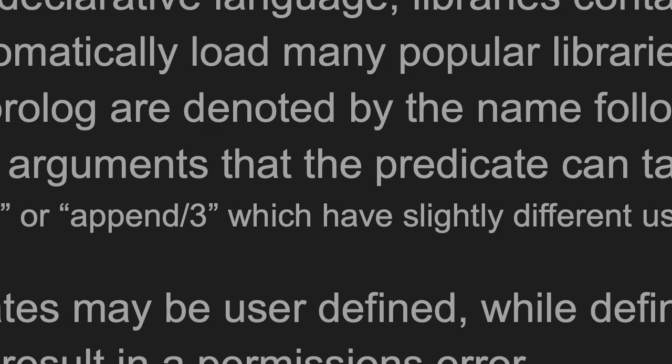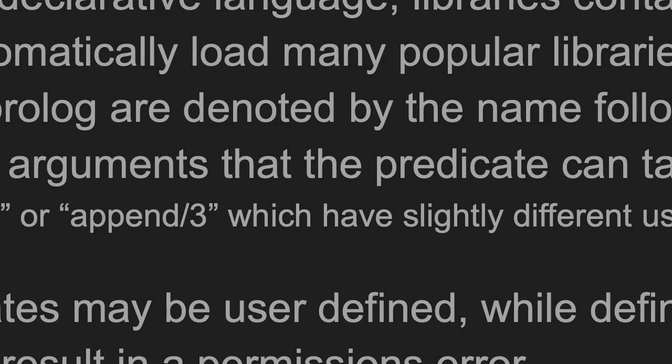So built-in predicates and library predicates seem very similar, as most IDEs for Prolog already automatically load many of the libraries most popularly used. However, some still must be loaded manually through something like an import function or the use module function, which is use module and then in parentheses the library name.